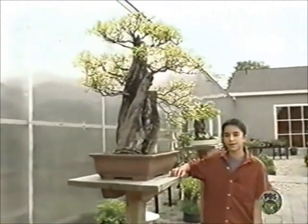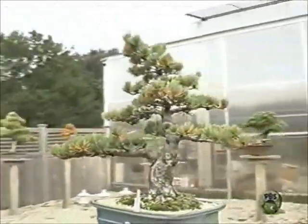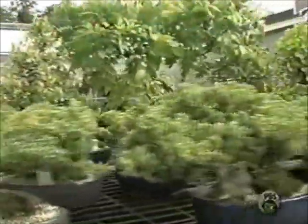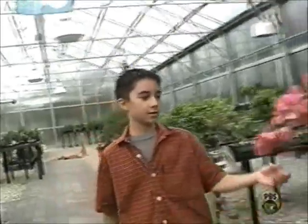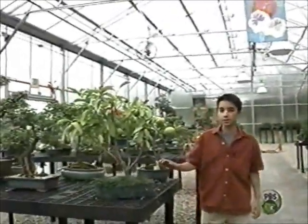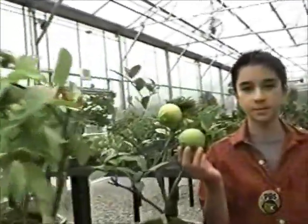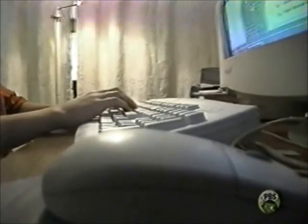The art of bonsai is hundreds of years old, and it originated in Asia. Bonsai trees stay small because they have a limited amount of space to grow because they're in pots. Any plant can be a bonsai, and there are thousands of plants. They all grow flowers, and some grow fruit. This miniature lemon bonsai grows full-size lemons. I learned about bonsai from my next-door neighbor, Dan. So I logged on to the internet, and I found a local bonsai nursery.